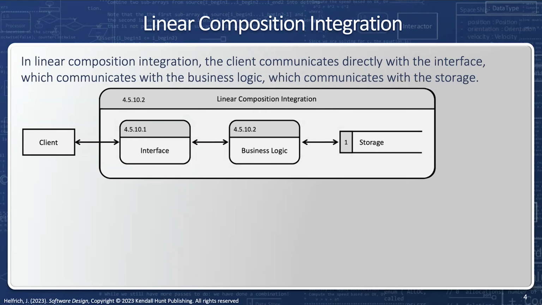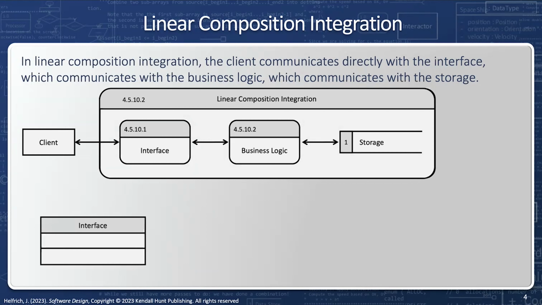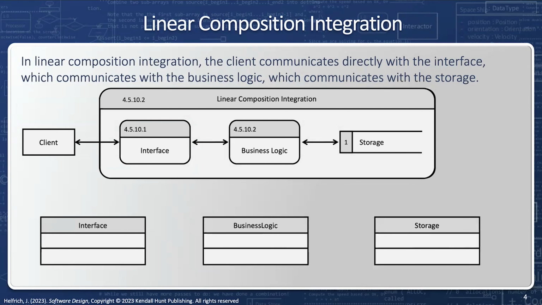So how are we going to build this? Let's take a look at a class diagram. I'm going to have the interface, the business logic, and the storage, of course. Those are going to be my three classes representing the three concerns. Now, the interface is going to connect to the business logic directly. It's going to have a logic attribute, which is of type business logic, and this is through composition, and there'll be exactly one. In other words, when we instantiate an interface object, we will automatically get a business logic, and when we destroy our interface, we automatically destroy the business logic, and there's a direct connection between them.